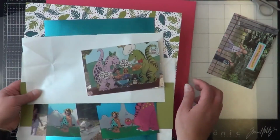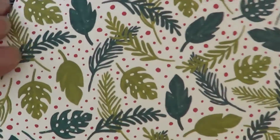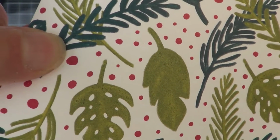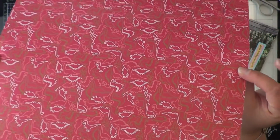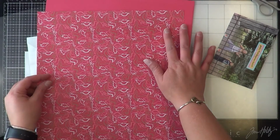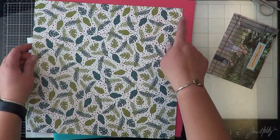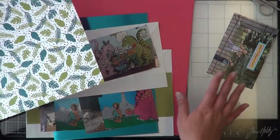Now, the reason why I pulled out hot pink was because of this one pattern paper that I am going to be using, and in the background, do you see that? I couldn't tell if those were hot pink or if those were red. I can't tell, but that looks hot pink to me in the back. Does that not match? Kinda, sorta, almost? Yes, it does in real life. So when I put it up to hot pink, it looks pink. When I put it up to red, it looked red. So I went to hot pink.